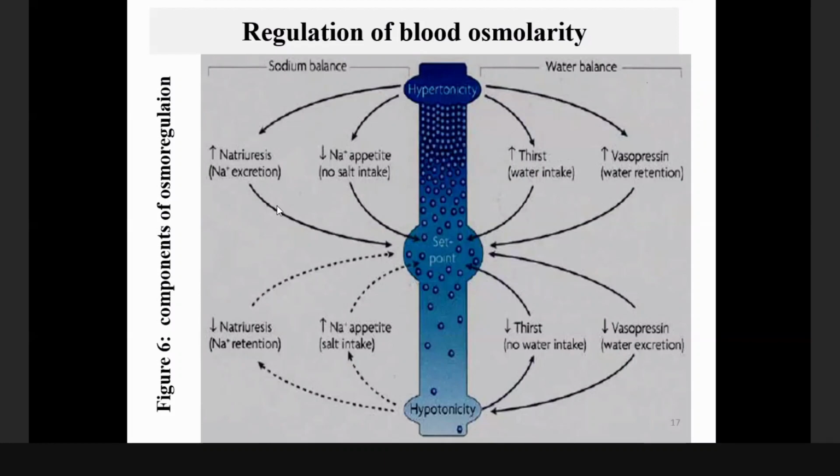The first is increased natriuresis. You know, natriuresis is excretion of sodium. Sodium is natrium; when you write sodium, Na, that's natrium. So natriuresis is increased excretion of sodium in urine. When sodium in the blood is high, your kidney checks that sodium and removes it in the form of urine. Sodium excretion is increased, and that's called natriuresis. It is one response from your body, one negative feedback process, to reduce sodium in the blood.